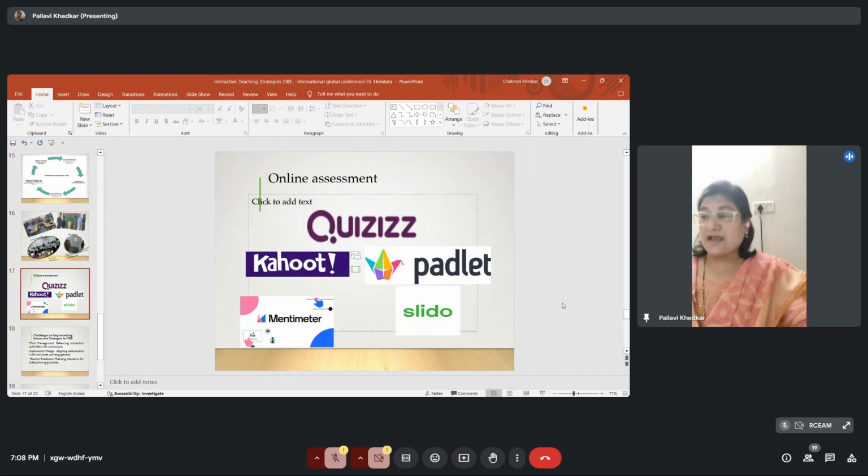So when we talk about OBE and achieving OBE, and how we can go towards the teaching strategies for achievement of OBE, I have already spoken about the teaching strategies that we can use. I have already spoken about the assessment techniques that we can use. I have told you how important it is for planning of OBE. So these three are the pillars to achieve OBE in the classrooms or in an organization.